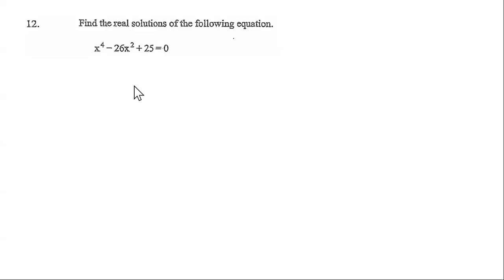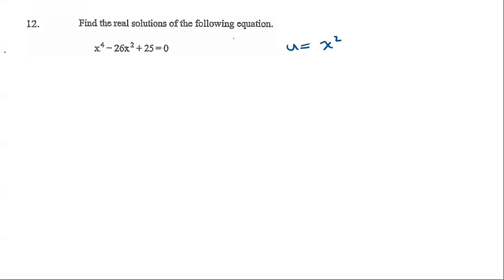And then how do I know what to substitute? Well, the center term, this one here, the x squared, is going to tell us what we need to substitute. So in this case, u is going to be x squared. And we use this a lot in calculus, right? We do a lot of substitutions, okay?